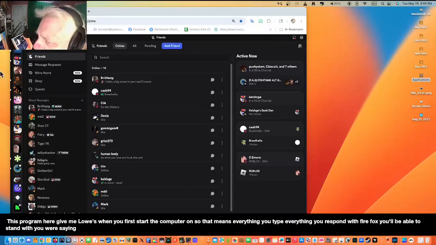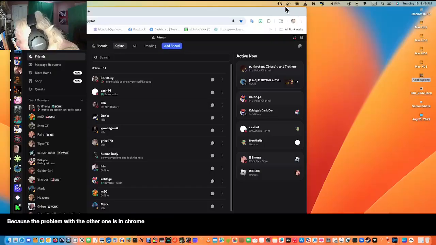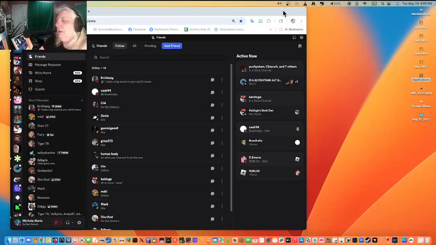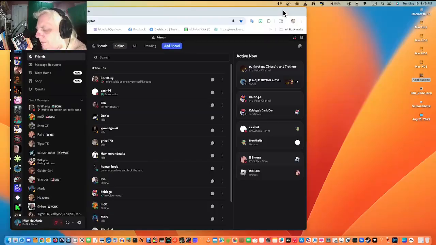Because the problem with the other one that's in Chrome is you can lose it so fast for some strange reason. I don't know why, but if you ever are in Chrome and you got the captions on the screen, sometimes a false mistake, a wrong flick of the finger, whatever, and all of a sudden the captions go right off the screen.